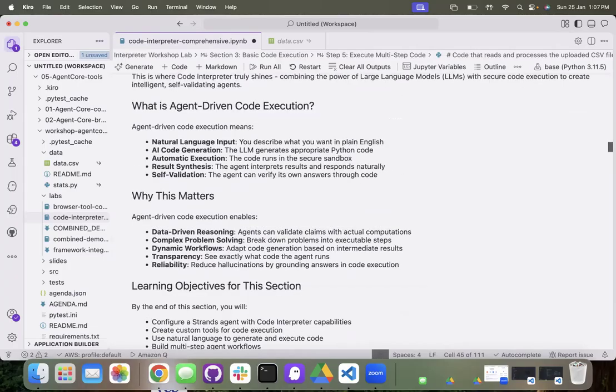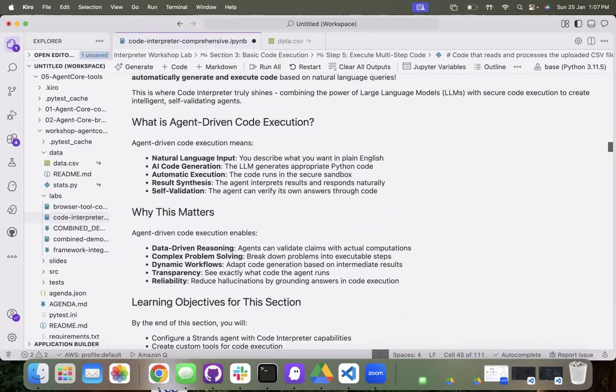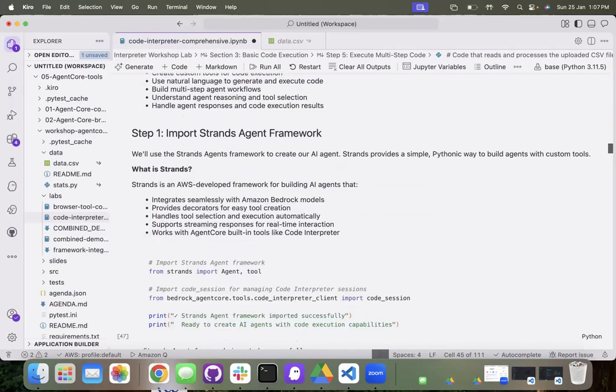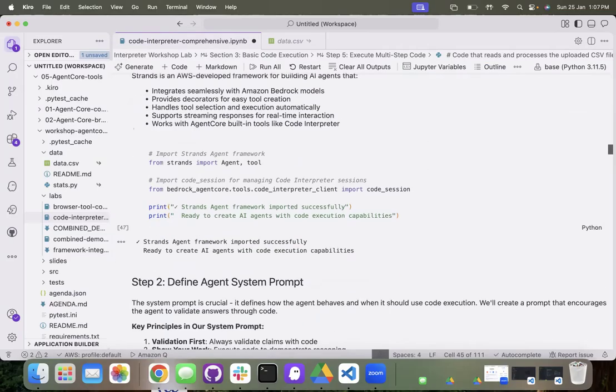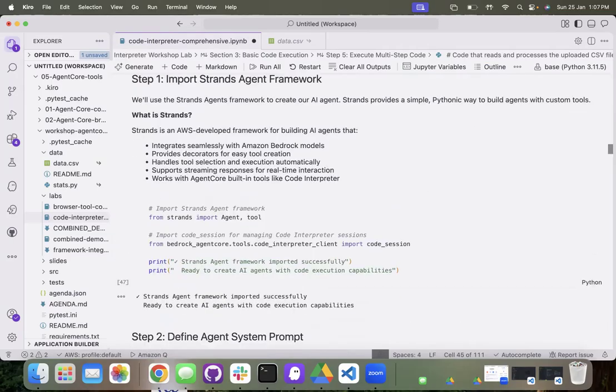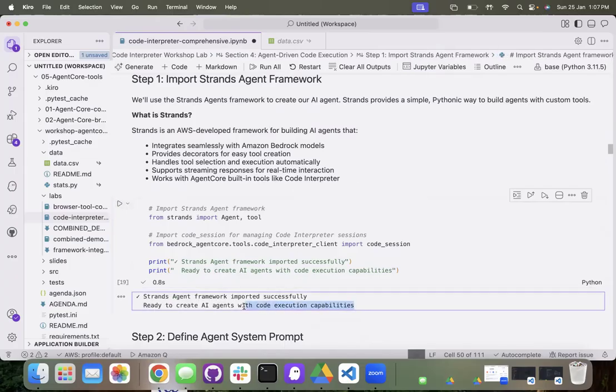Before that, I want you all to understand the Strands framework. I think we have covered it in multiple sessions. Strands is an agent development kit from AWS. Most of our code going forward is going to run from here. So we are creating a new session, guys, or if there is any existing session, we are importing the session. Okay.